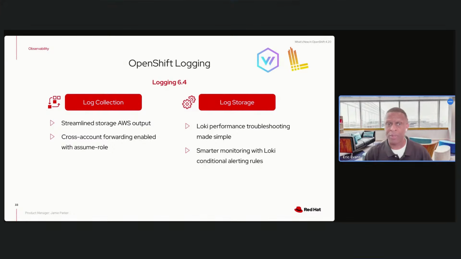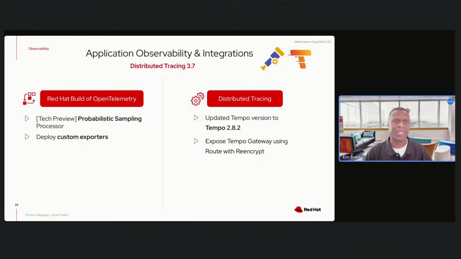On the log storage front, we're providing a comprehensive approach to Loki troubleshooting that pinpoints bottlenecks, optimizes parameters, and integrates upstream insights with Red Hat recommendations for quicker resolutions. And finally, LokiStack now differentiates between running and ready states, enabling alerts for unready instances that previously led to unnoticed data loss. Next slide, please.